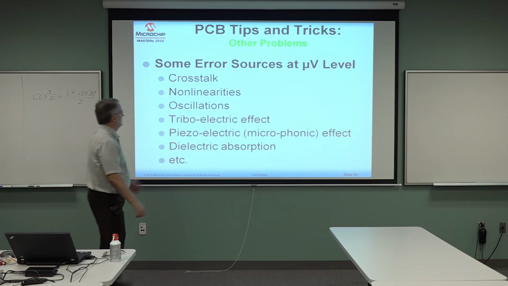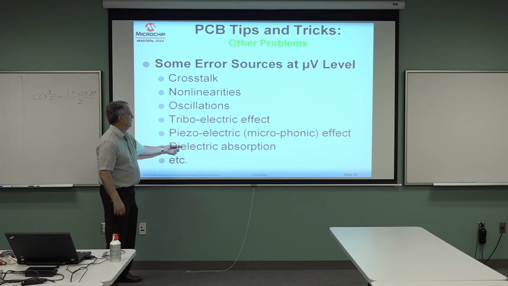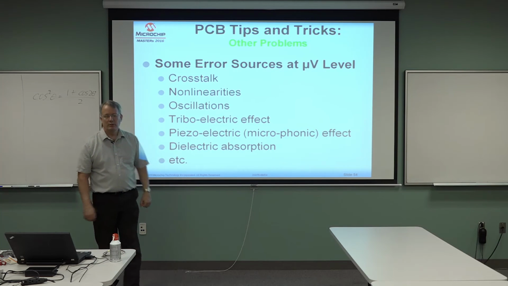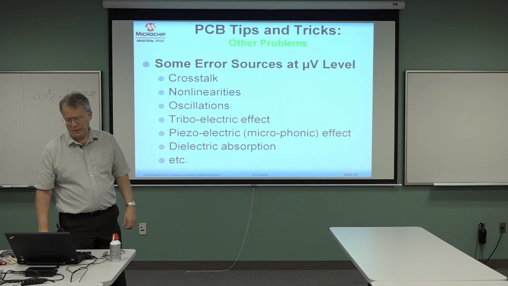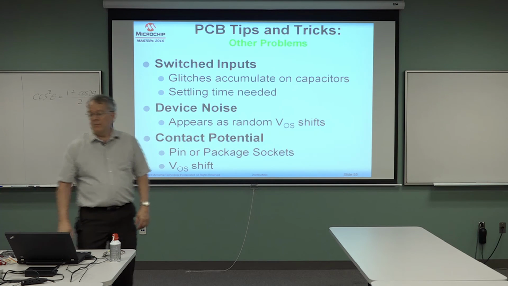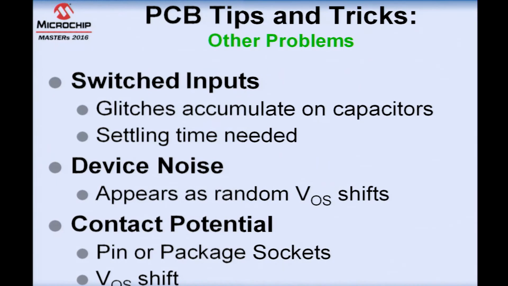Dielectric absorption, you can look this up on the internet for the details. That can cause DC level shifts too. For instance, if you have a track and hold and you're using a capacitor and you don't clock very often, this can be a big effect. Switched inputs, yeah, switching can cause problems.